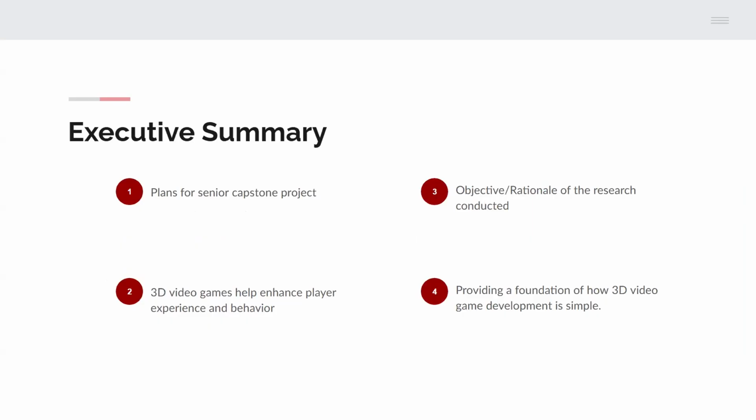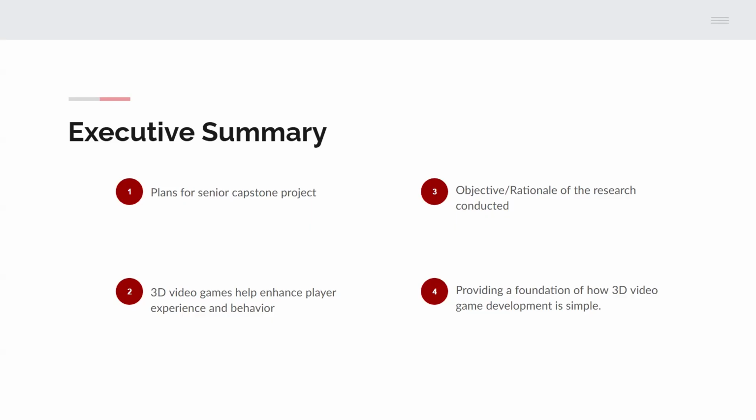In this capstone proposal, I'll be going over four concepts. The first will be my plans regarding my senior capstone project. The second will be my argument on how 3D video games can help enhance player experience and behavior. The third is my objective and rationale for this research being conducted. And lastly, the significance of this senior project and how it is meant to be a foundation for easy 3D video game development.